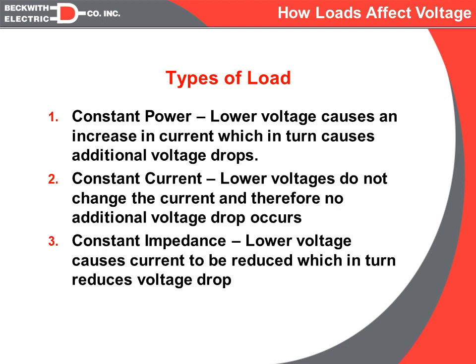So obviously, we want to lower the voltage if we have a constant impedance system, but not if we have a constant power system. And that is why we need to have the capacitor banks on the circuit, to supply the VAR current to the constant power devices needing it, so that the distribution system does not have to supply that, and therefore will have a unity power factor, so that when we go into a reduced voltage level, we are actually reducing the current, which is one of our primary goals.